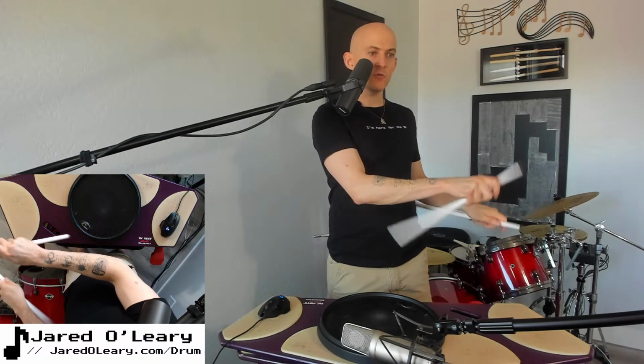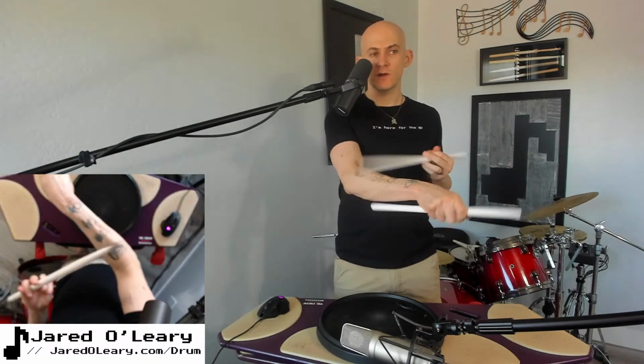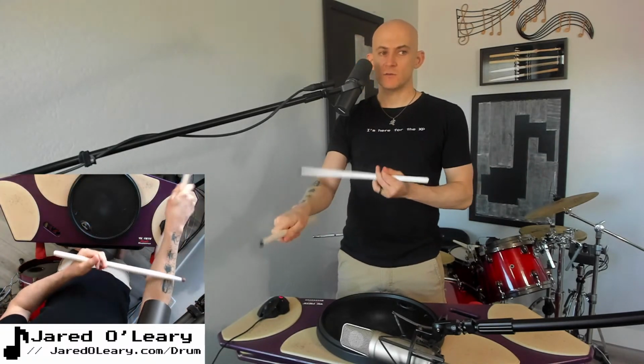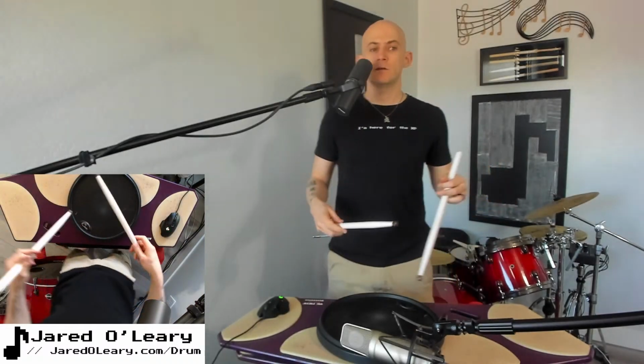So you're getting this wrist stroke with your stick like this. If you do traditional, you can do it this way. So you can still get that rotation with your left hand and then still play on here. You can also just play on your leg. You can play on a pillow on top of your drum pad or a towel on top of your pad. I will often do that.